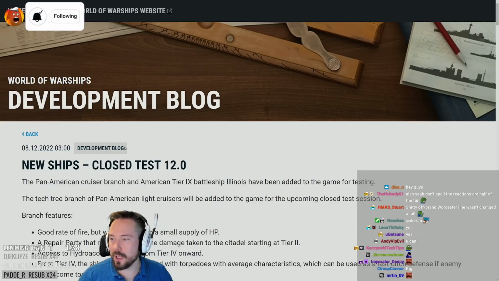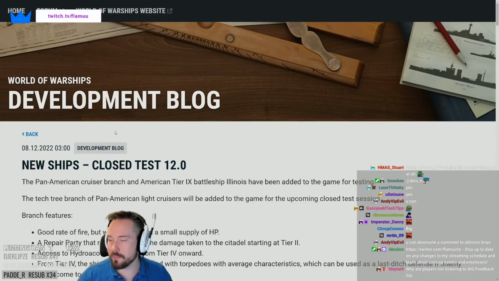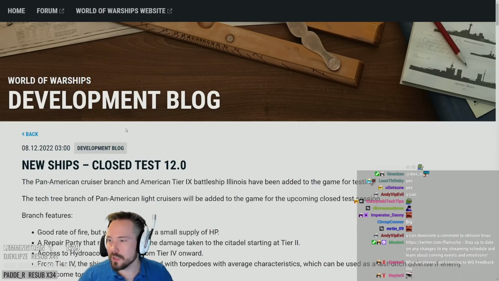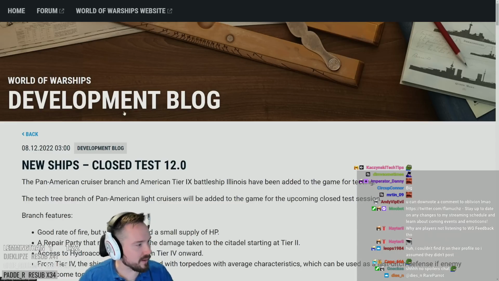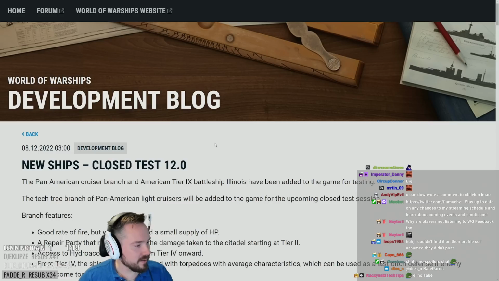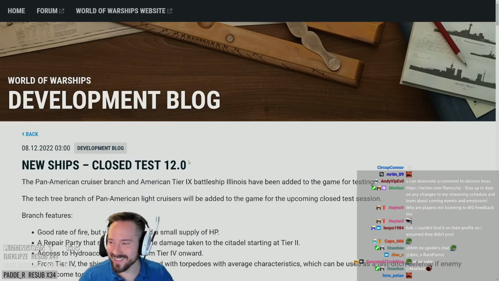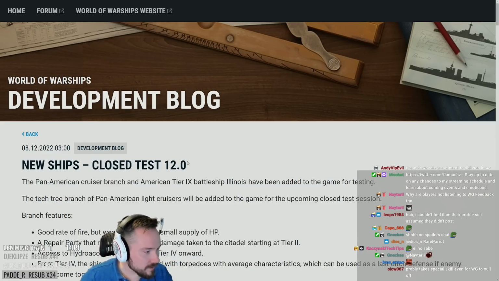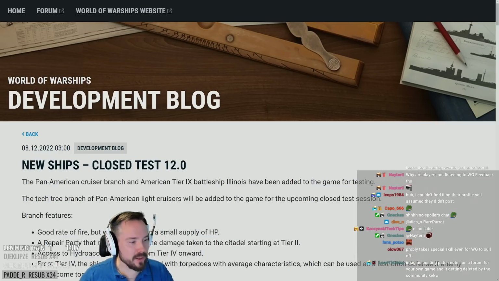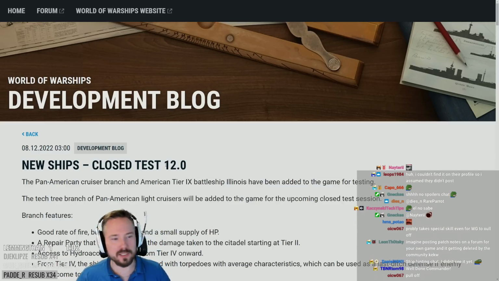Imagine posting a new ship line and it's so poorly received by the community that it gets removed from the community page for being so downvoted. I've never seen that before. That's like a world first for Wargaming. That's incredible. Wow. Like, they're really reaching new grounds here. I don't even know how you pull that off. But let's see what they've done to pull this off.